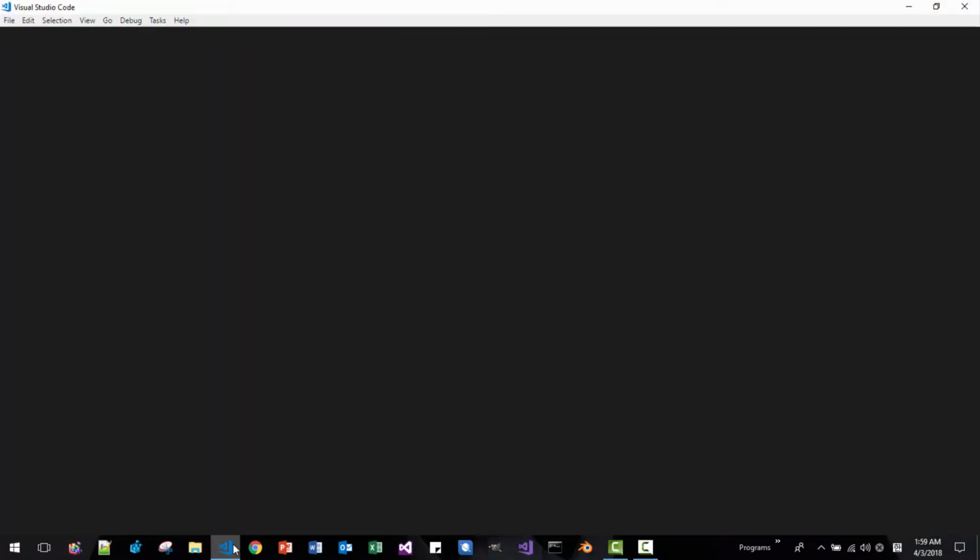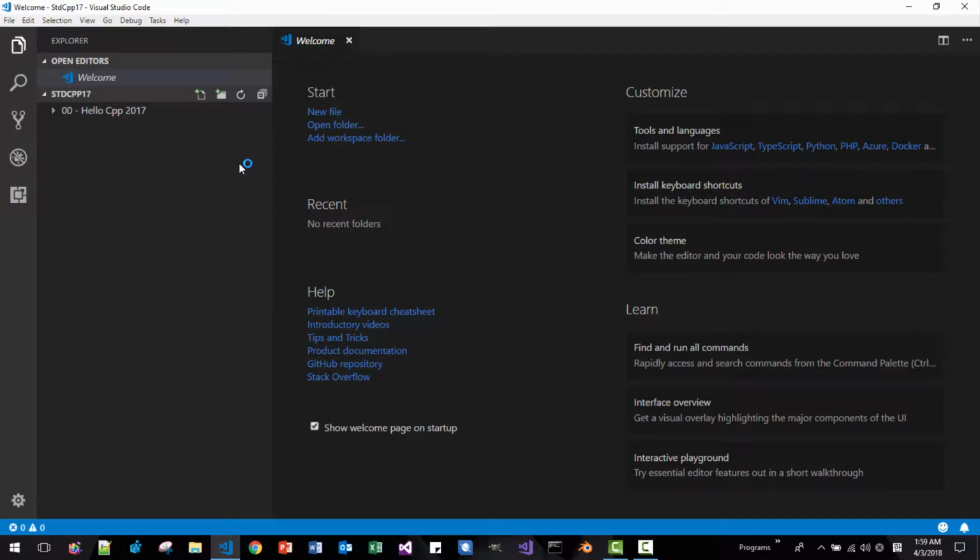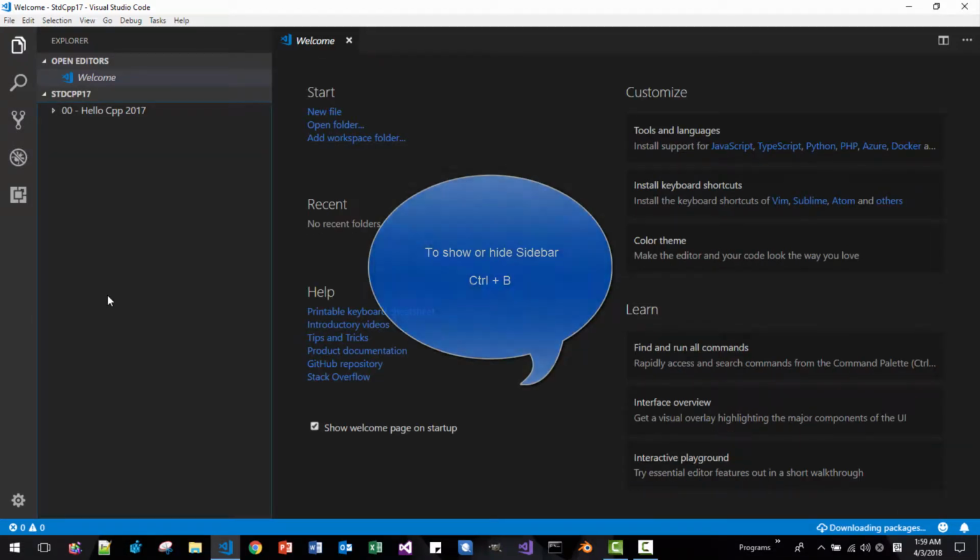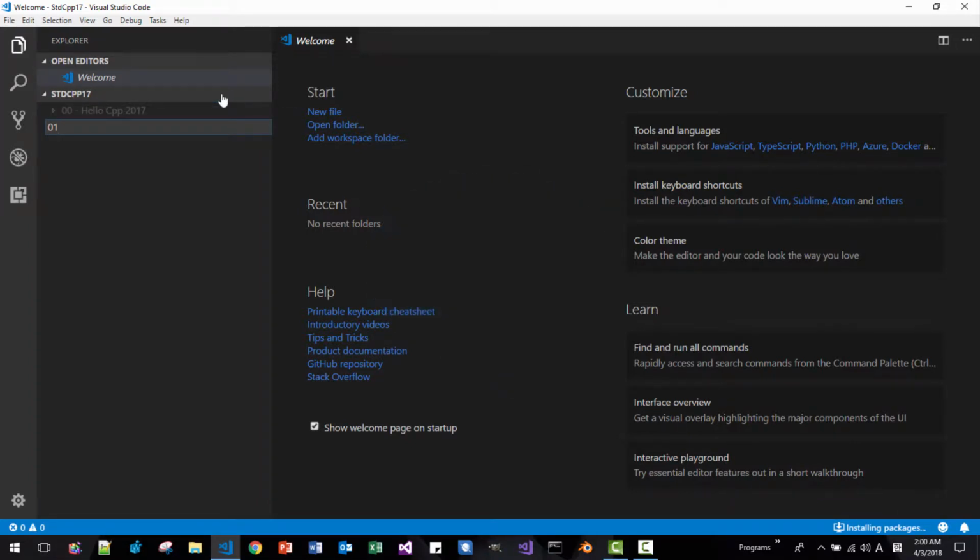I start Visual Studio Code. I will create an empty folder. If you cannot see this sidebar, then press Ctrl B, then you can open it. Here I will create a new folder, 01 auto, and I will say auto decltype.